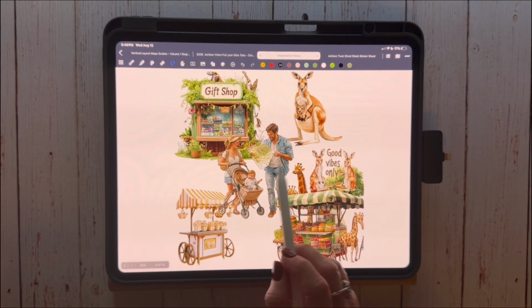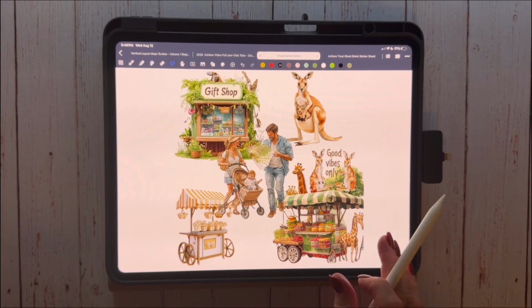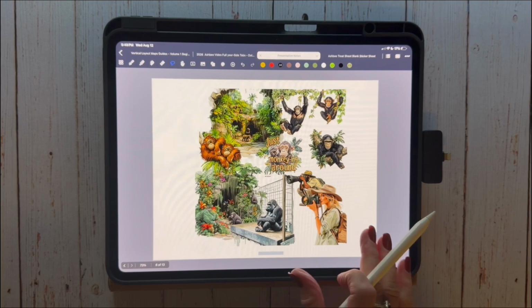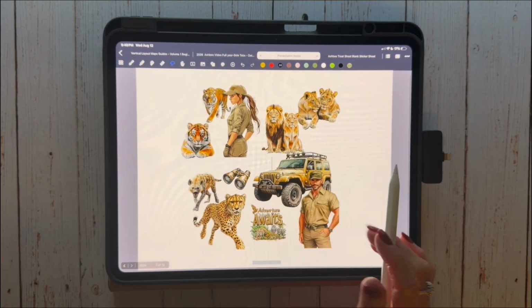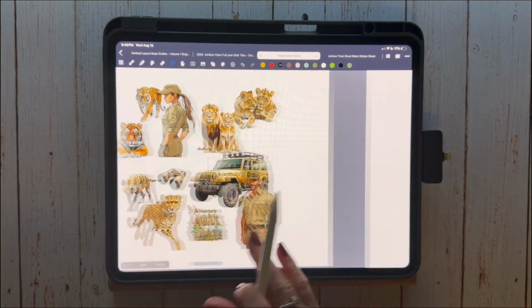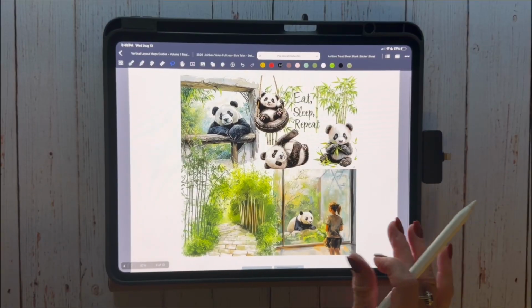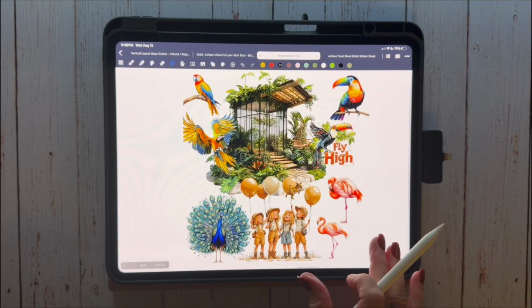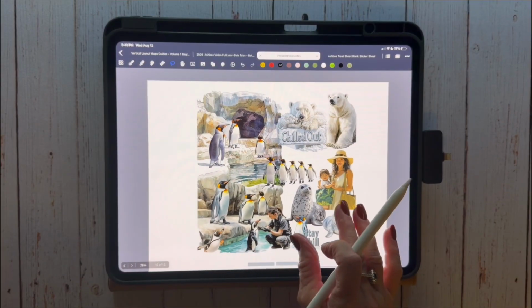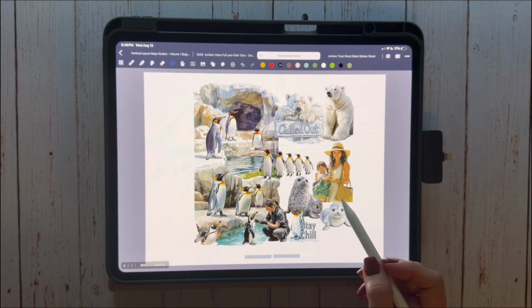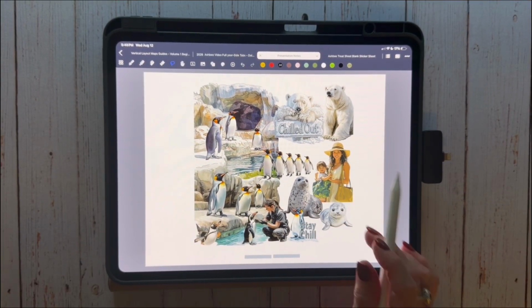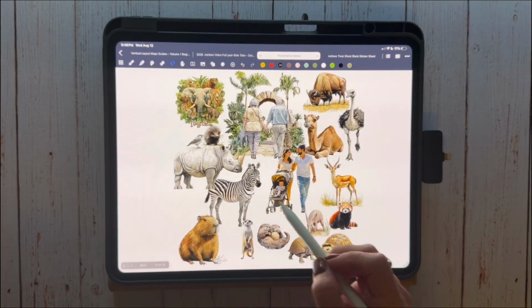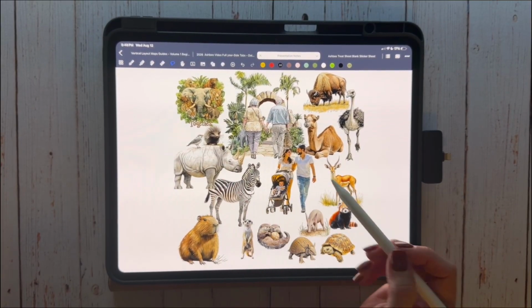Super cute, little family, a gift shop, monkeys, the gorillas, a safari, the pandas, the birds, the flamingos, penguins and the walrus and the polar bear, and more families and rhinoceros.